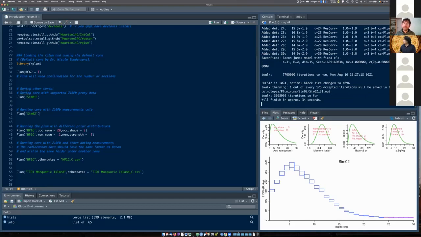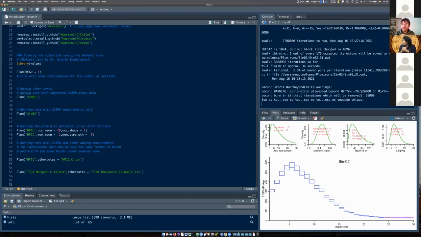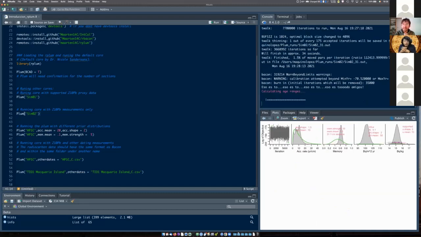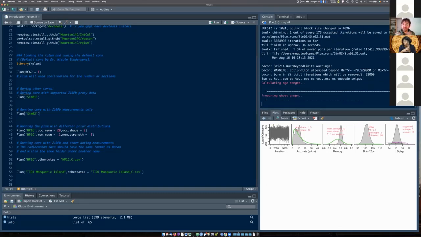Give me a minute. Marco? Yes. Before we move on to that, I know a few people have contacted me through the chat and said that they're still having trouble with the installation. So maybe we could take a break for 10 minutes and then come back and do the breakout rooms, so people can troubleshoot, just getting rPlum to run for them. And then maybe we could move on to changing the priors and things like that after that. Is that okay? Yeah, that sounds good.